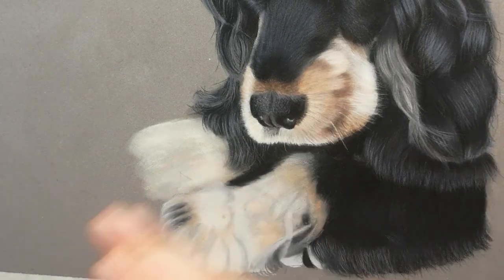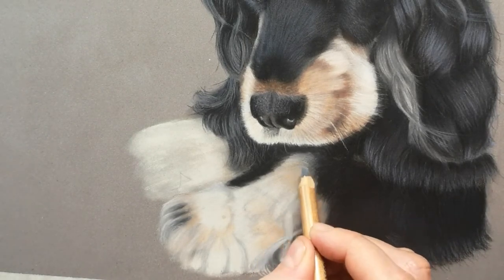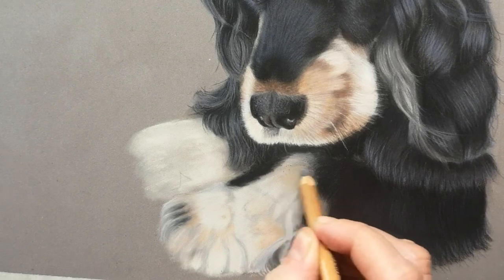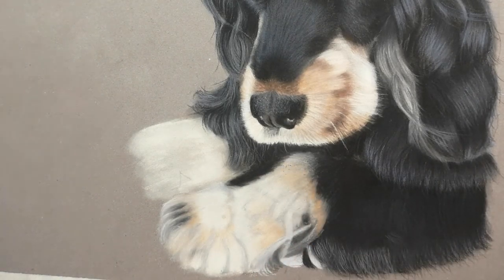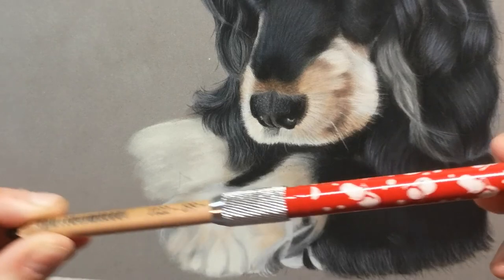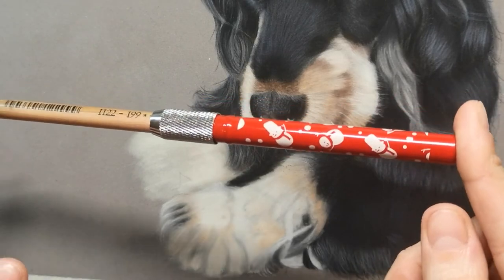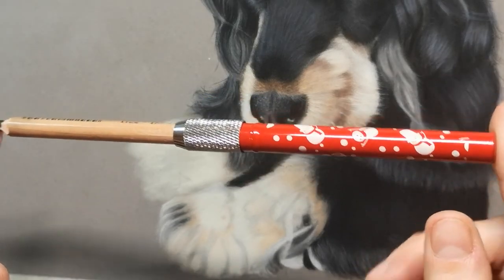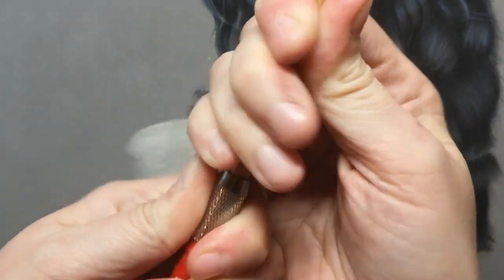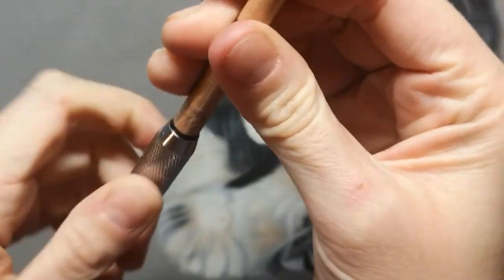So now I'm going to work across and I'm going to go back in with a bit more detail. So up here we've kind of got a bit more grey. Actually got a bit more black as well coming out. If you wonder why the black's got this on it, I'm sure you've probably seen them before, but if you haven't, they are pencil extenders. You can get them really cheap on Amazon or eBay, and basically if you're coming towards the end of your pencil and they get a little bit difficult to hold, you can pop them into here basically, so it extends the life of them a bit.